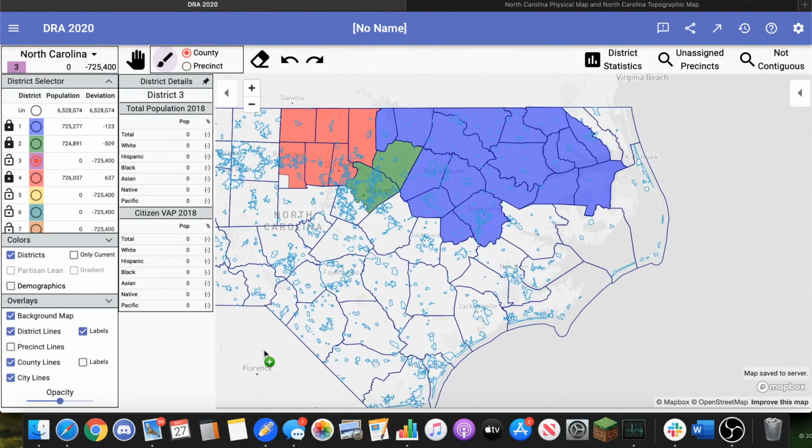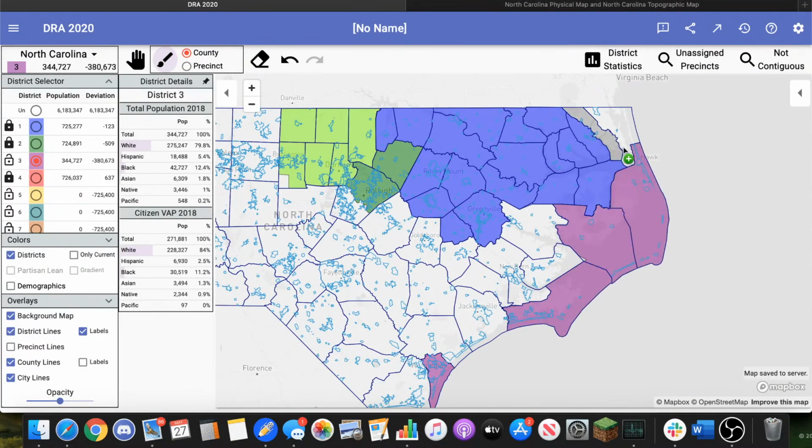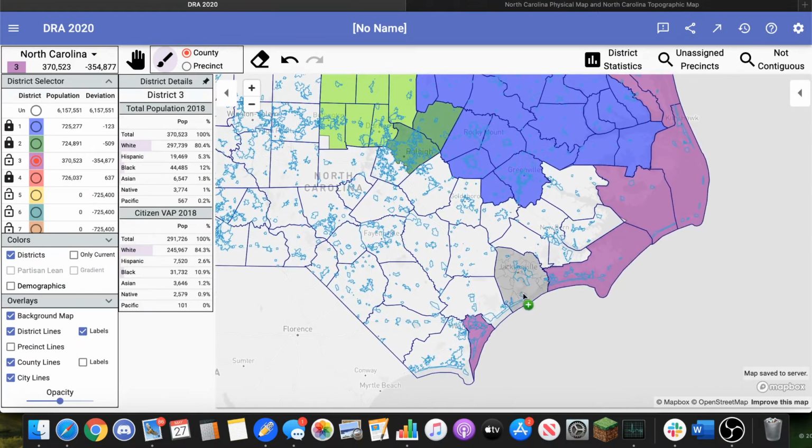Another one I like to do is stretch along the coast, because right now you have a seat that runs from the coast all the way up to Wake County suburbs, which I don't like at all. So what I like to do is chop off New Bern right there.